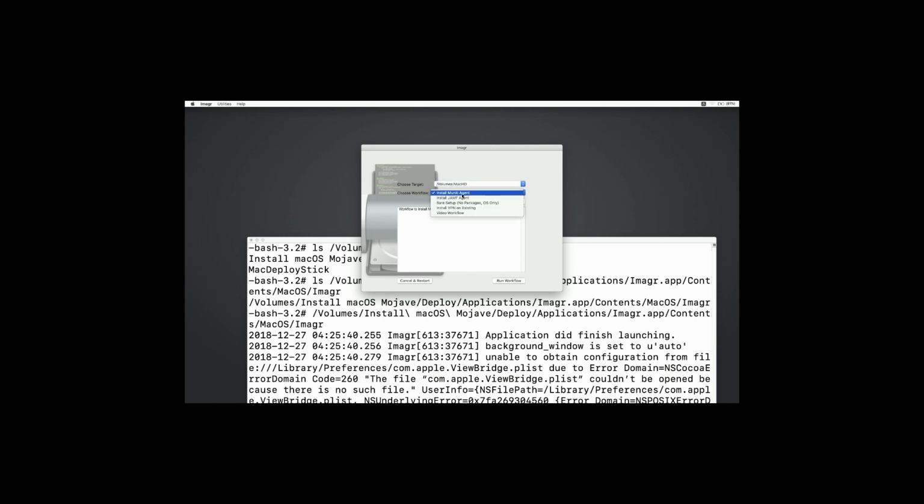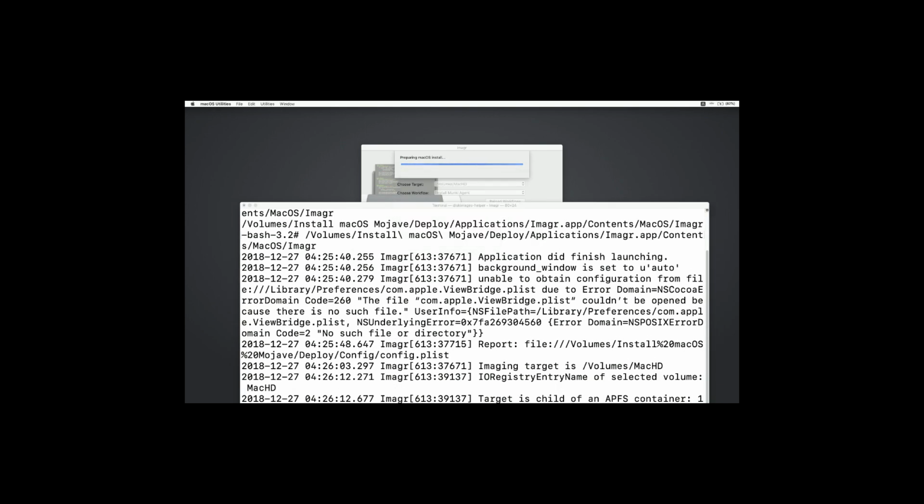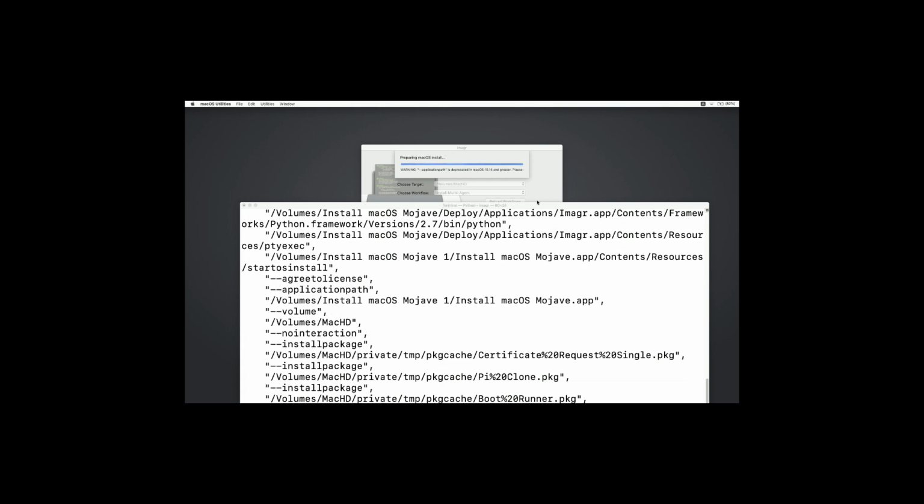You can see here are all the workflows that are created, so I'll keep it on that first one, and I'll click install. And one of the nice pieces is that with the terminal window open, you can see what's going on. You do need network connectivity. Once the installer gets to the end, it'll check for firmware updates, so you've got to make sure you connect to the network. One of the nice things about having Imager is it has this UI, and you can see that it updates the steps as you go forward.